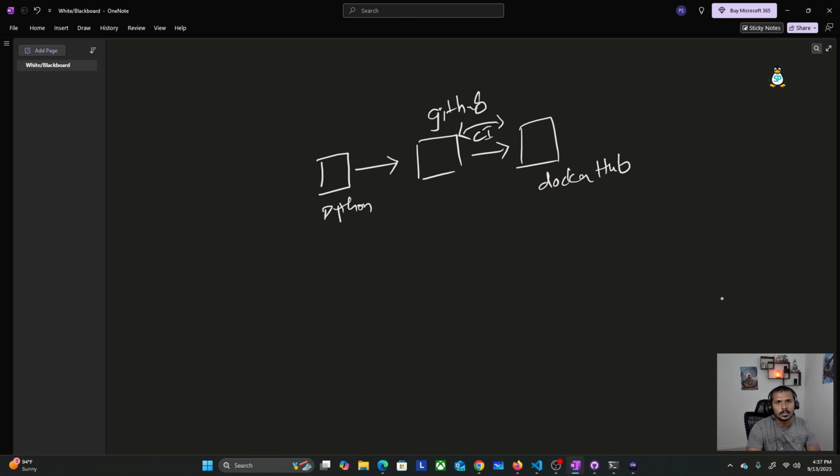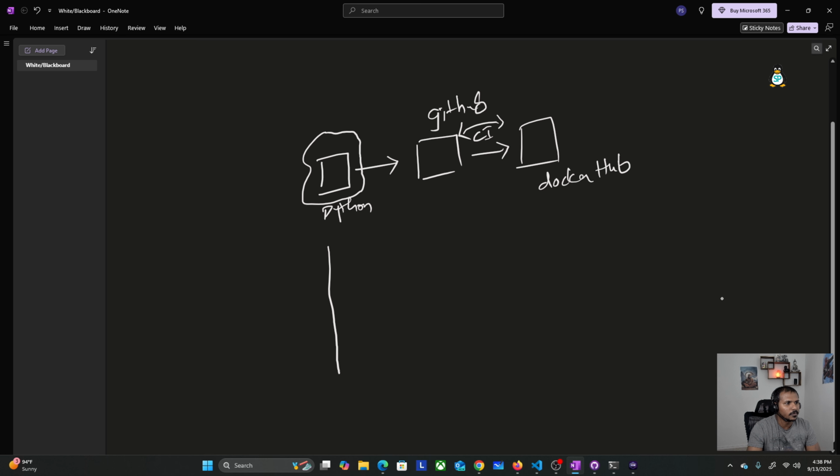So the real problem is that whoever is writing the code on their personal laptops may commit the changes very often to GitHub, but we really don't need to create the image all the time, because creating the image comes with a lot of computation, and it may be associated with some cost factors as well. Usually, under the CI process, whenever we have completed the application coding and thoroughly tested that code on the local environment, during that time we are going to create the image and then publish it to the Docker Hub.